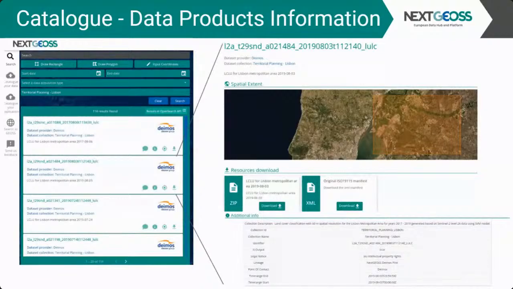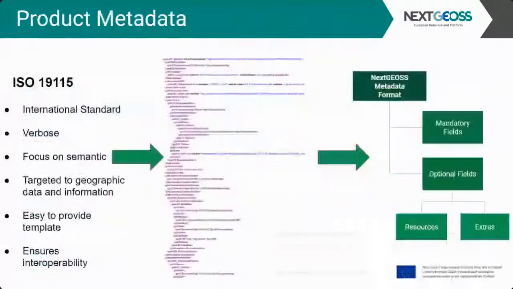So I will focus on the metadata information that is visible on the NextGEOSS catalog. I'll let David, in the next presentation, talk in more detail on the catalog itself and the process within the catalog to interface between service providers and the catalog team to be able to harvest all this metadata that you are going to provide. So I start now with the data product information, the data metadata, with an example for one specific data collection linked with the territorial planning pilot application that Demus developed in NextGEOSS.